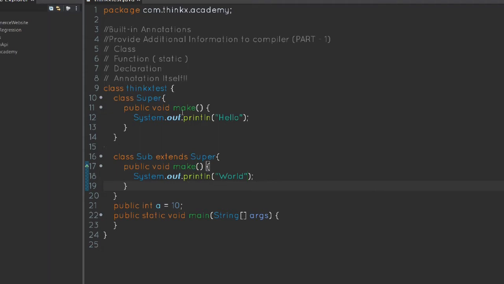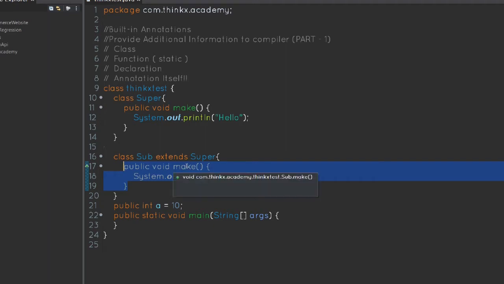if this program is at the enterprise level, right? So basically you can say that this whole program is in some production environment, then there will be so many lines of code, and it really becomes difficult for the programmer to understand whether this class is overriding this make function or not.